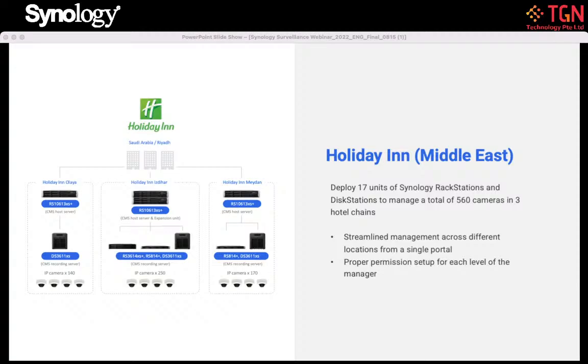So how do they go about streaming all these locations back to the HQ where the bosses or the security team need to double check and also have an offsite recording copy of the video? All these are very, very important. You have to take note. It has been done in Singapore where there are multiple locations streaming back to one single location for the main branch office. Similarly, at the branch, they still have a NAS, and at the HQ, they also have a larger NAS to store all this. And for the boss, they even have a video wall to see all the video cameras, all the CCTVs.